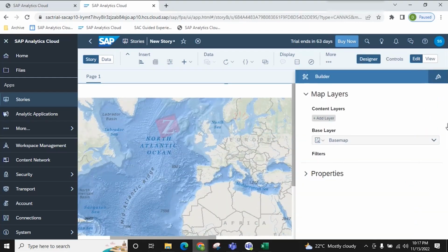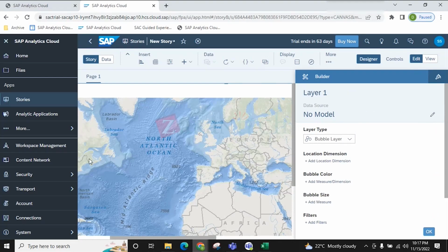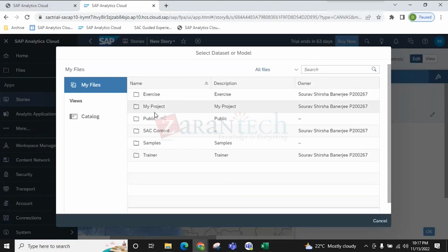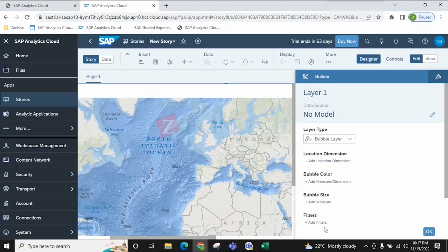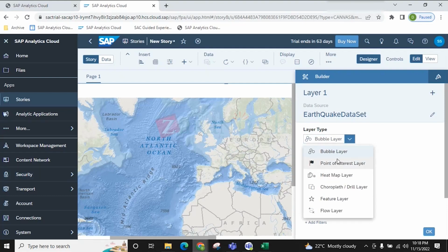Now I will create a layer, and here I need to choose the model. Which model do I need to use? So I will say my earthquake data set I wanted to use. Okay. Because this particular earthquake data set has been enriched by latitude and longitude, that is the coordinate, you can use any type of layer: bubble, point of interest, heat map, choropleth, feature, flow.